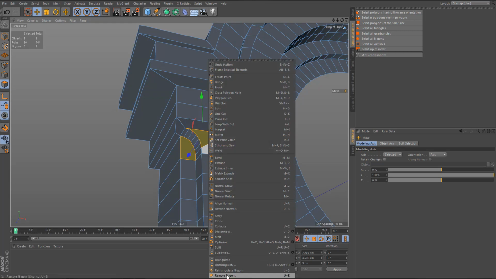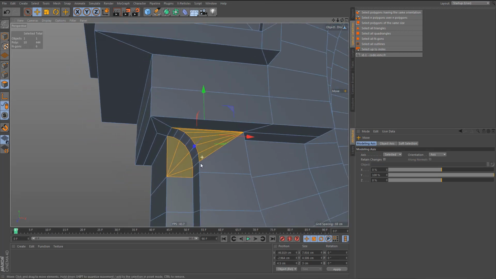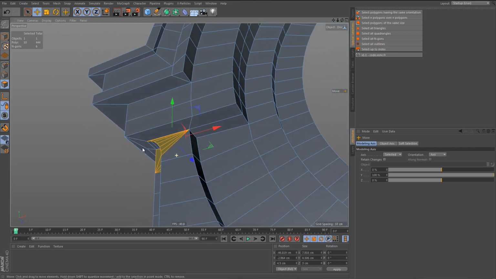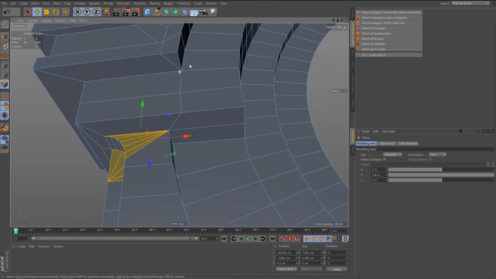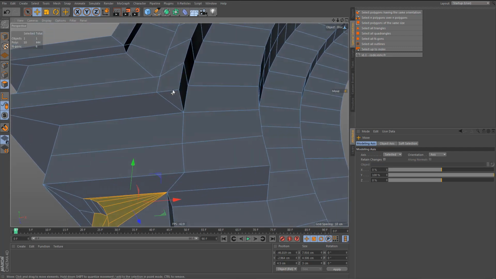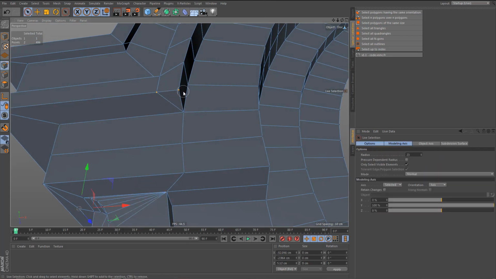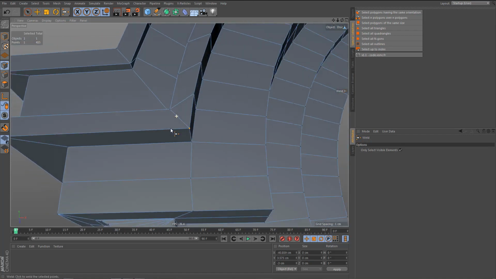And up here I'm just going to remove the n-gons. And we also have a triangle up here. We can simply remove that by welding these points.